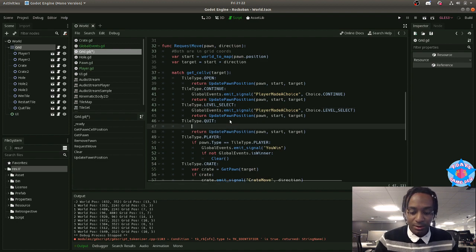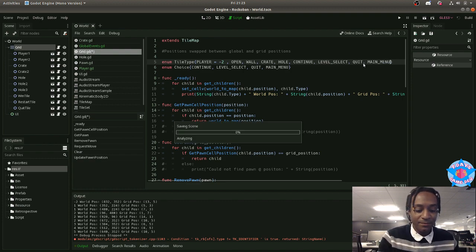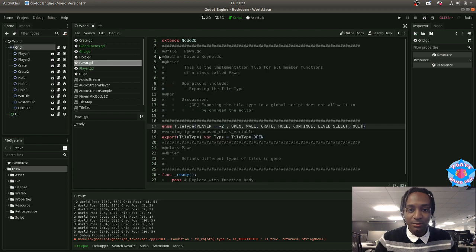Control C, Control V, and then quit. This should be main menu, but I'm bad. Here, I'll do that. And I'll just add it, like so. I will eventually need to quit, and it doesn't matter to me what the number is. Pawn. Main menu. I just have to make sure that my logic all matches up and that these enums all match up, so that in the there and this in the player.